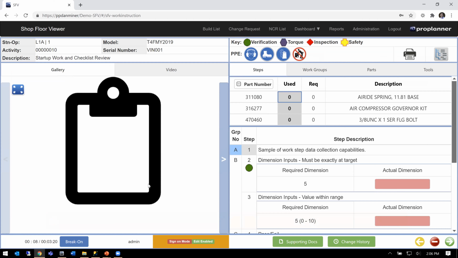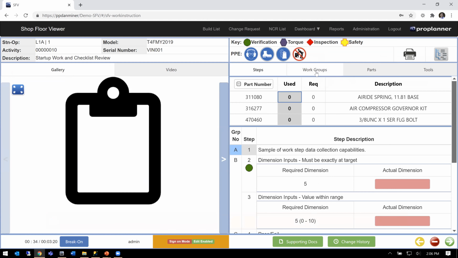This is a demonstration activity that I use to show some of the different input capabilities of the tool, as well as demonstrate that it can show you information about the parts that need to be installed. Based upon the configuration settings of the tool, or of this particular screen, we can control which of the tabs displays and the overall look and feel.